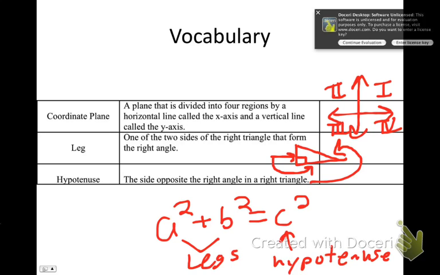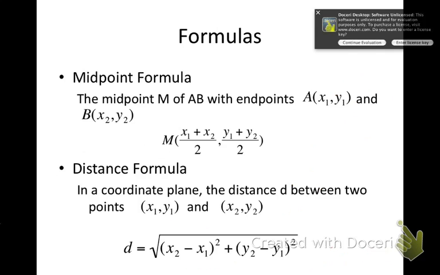All right, next here. We're going to talk about the midpoint and distance formulas. The midpoint formula. All right, when we think of midpoint, the midpoint is the what of a line segment? It's in the middle. So when you think of the midpoint formula, I want you to think of it as really nothing more than the average. Or if you want to think of another word, the median.